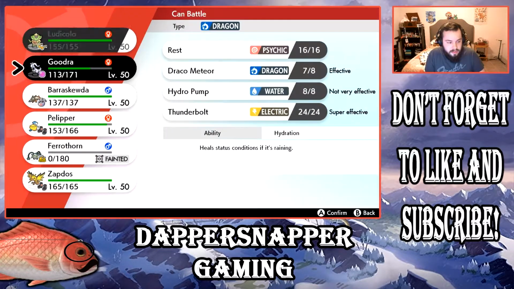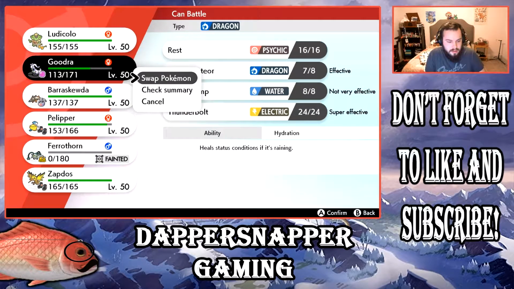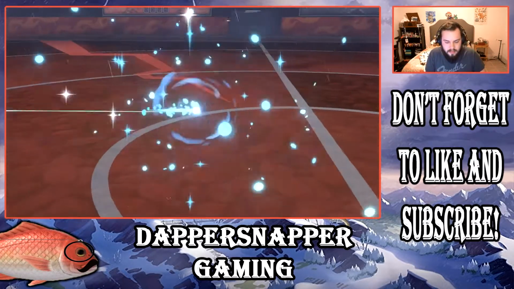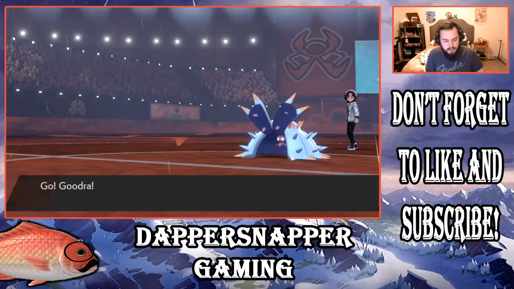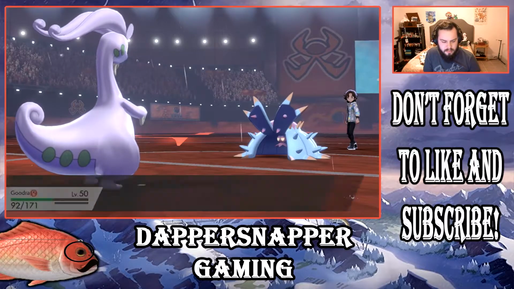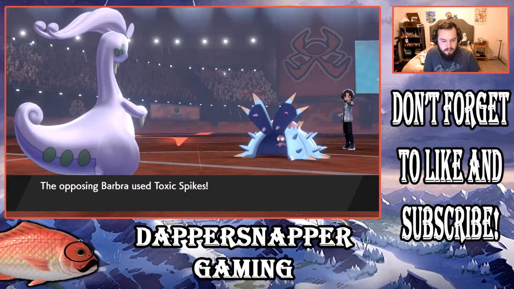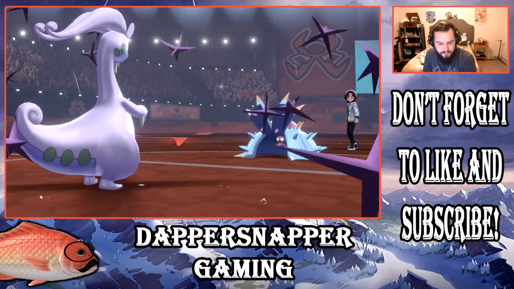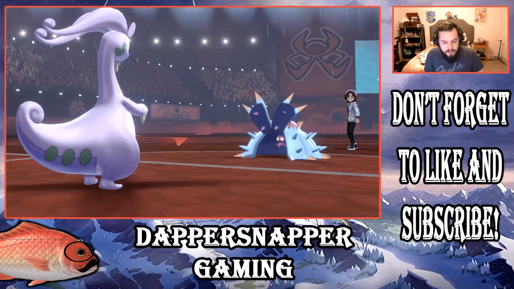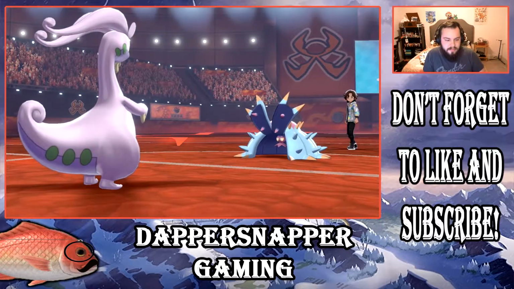I gotta get out. I gotta go. I'll go into Goodra, because that is my sponge. You may toxic me all you like, as long as I keep the rain up. T-spikes. Okay. Of course the rain stops. Oh, that's bad. Okay.